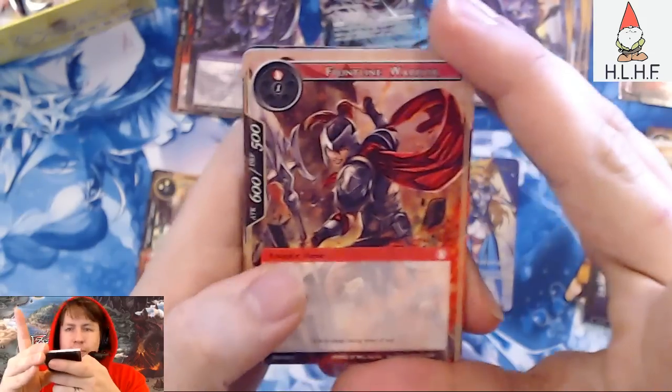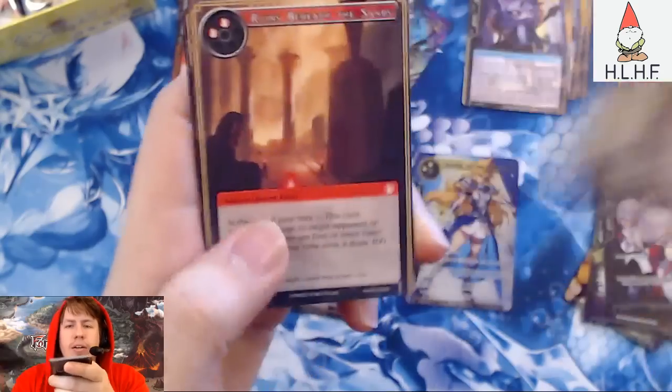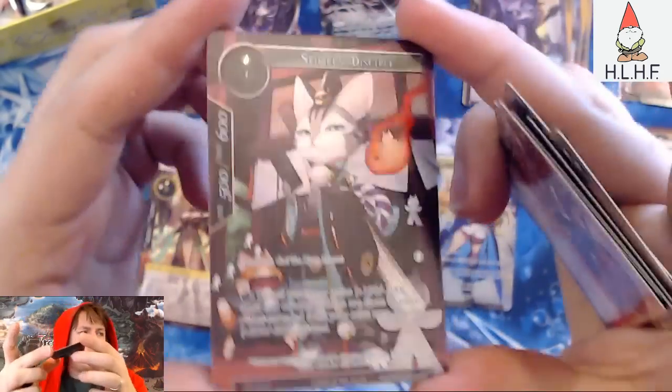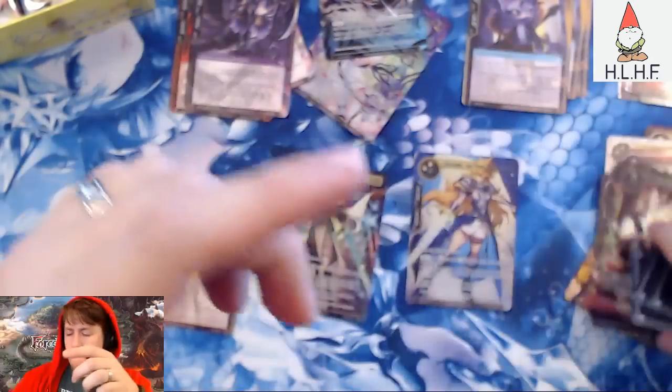Oh, man. Frontline Warrior, Graveyard, Guardian Beast, Mysterious Lady, Dark Soldier, Ruins Beneath, Power of Immortality, Dark Alice Doll, and that smug-looking cat, Seimei's Disciple. He's so smug. Smug cat is smug.